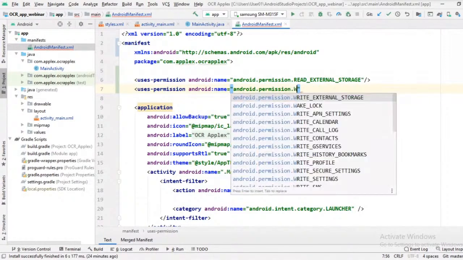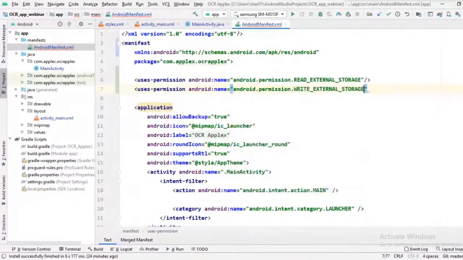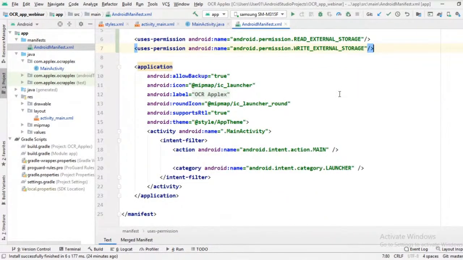We want to add another permission, that is write external storage. These are two permissions I'd like to add. Okay, write external storage is actually not needed right here, because we are not saving any file in our external storage. We're just accessing them, just reading them. So I think we are good to go.